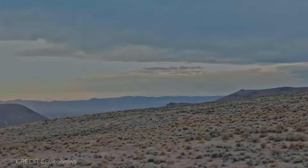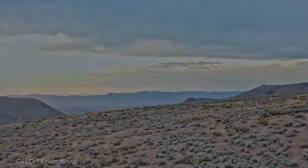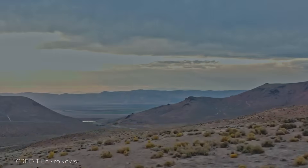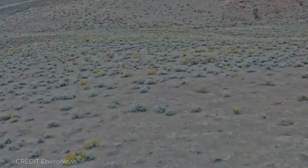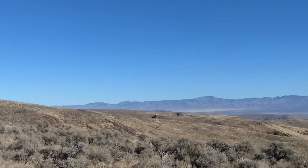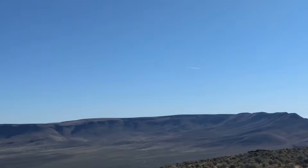One of the more ambitious comparators is the Resolution Copper Project in Arizona, which targets one of North America's largest copper deposits buried more than a mile beneath the surface. Its scale, complexity, and controversial land trade make it a kind of antithesis to Thacker Pass's surface, clay-based approach. On the lithium side, the Tonopah Flats project in Nevada is gaining attention, having recently published a pre-feasibility study showing significant resource potential. Meanwhile, the Rincon project in Argentina is scaling up to produce up to 66,000 tons of battery-grade lithium annually under a $2.5 billion investment — a reminder that globally, the bar is high. Thacker Pass is built not only to compete globally, but to anchor one of the first well-funded, large-scale clay-based lithium projects in America.